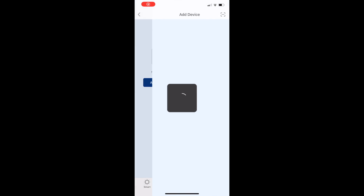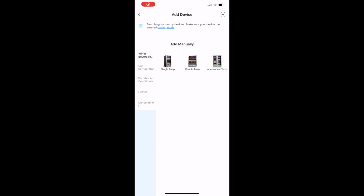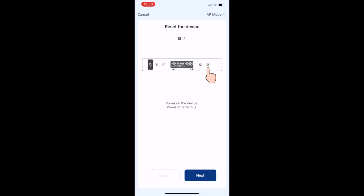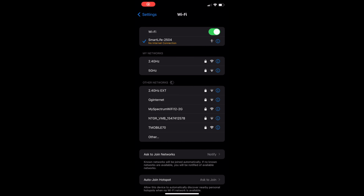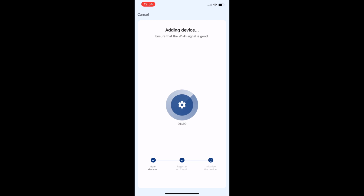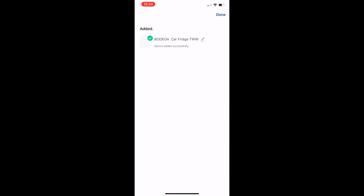And now the last feature that we want to talk about is the application for the fridge, and it's pretty self-explanatory. It took about 5-7 minutes to set up. You have to get on its Wi-Fi network, as you can see here. You connect to it and then it sets up. It's not too bad of an app. I've seen some apps that are not that good, and this one's actually pretty good.